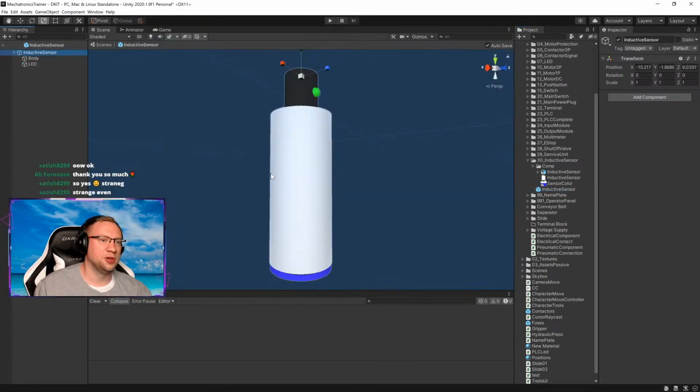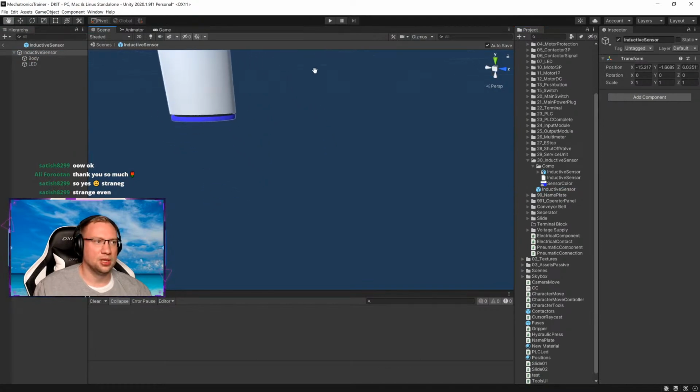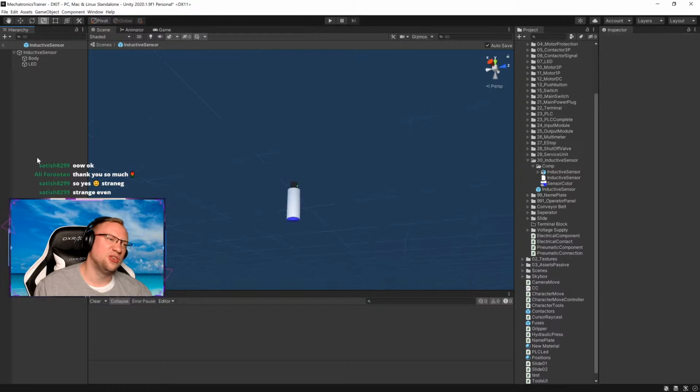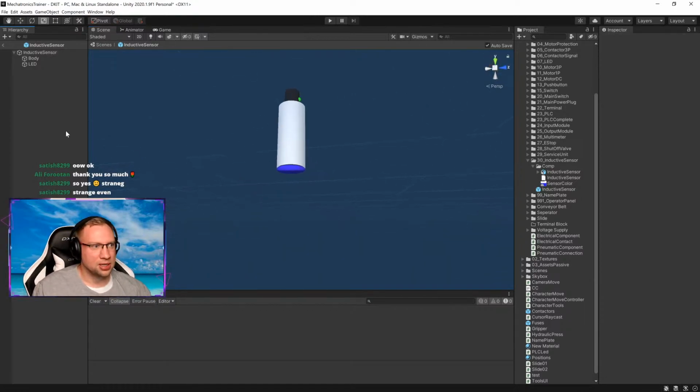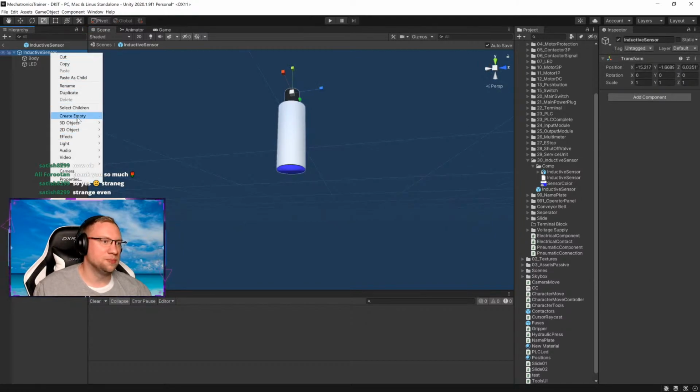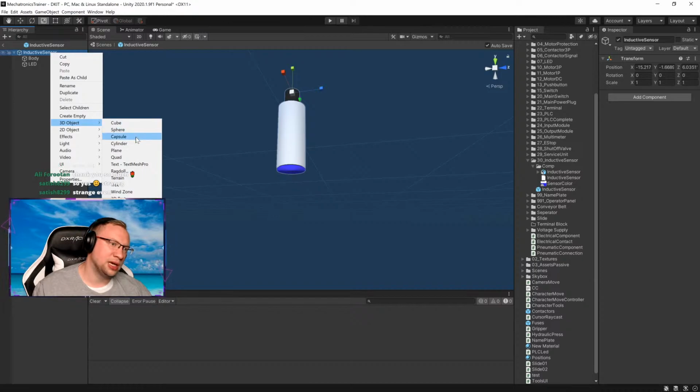And now for the prefab, if I go in here, I can make this sensing cone that I want. And I can theoretically give it a range. No, not gonna happen. So let's make an invisible cone here. What's available: a cube, a sphere, capsule, cylinder, plane, quad. We don't have cones.